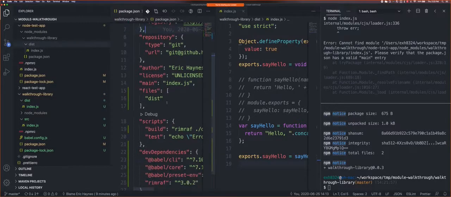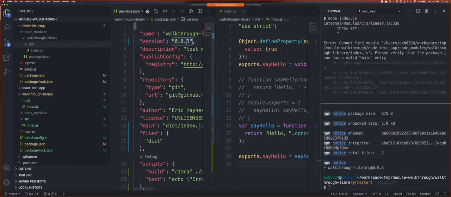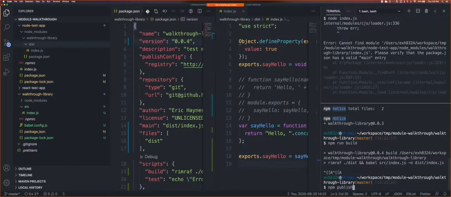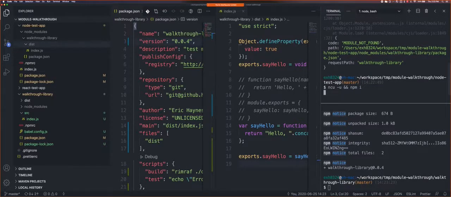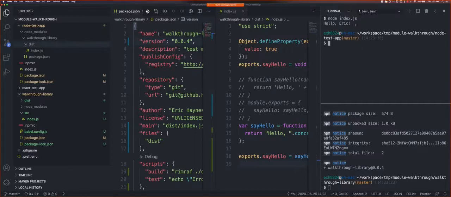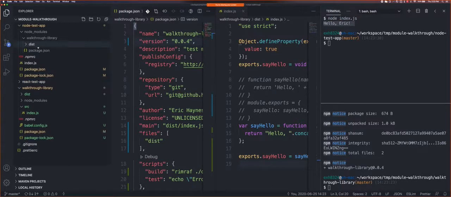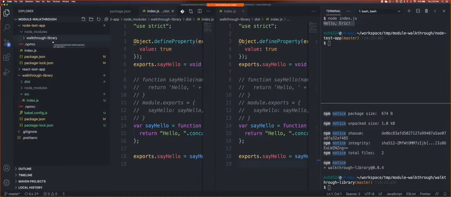I did one thing. Since we moved what we're publishing to this dist folder, we also needed to change our main entry there to say dist, because it's not the one in the root anymore. Sorry about that, I meant to do that. All right, and we're back. We've imported now. Our library gets the new compiled version rather than the original version, and it's all happy again.